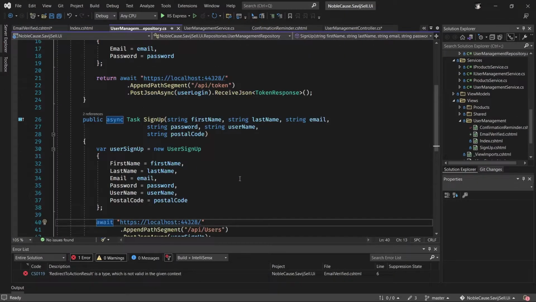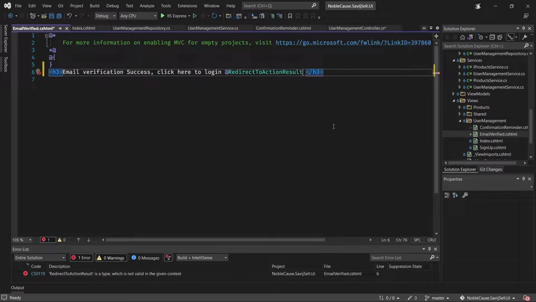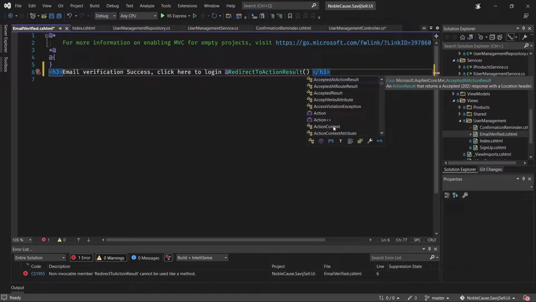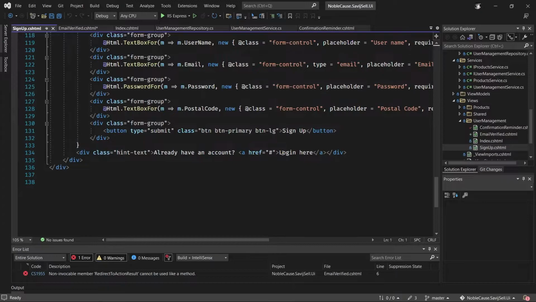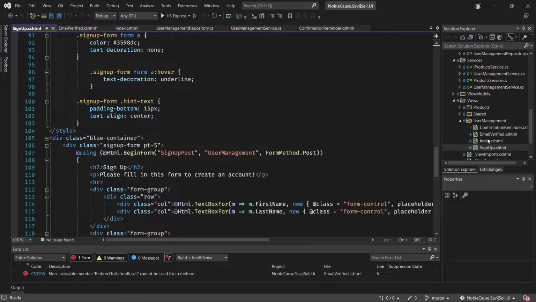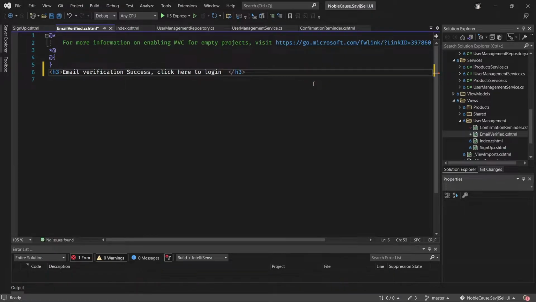So let's look at, we're already in here. We have sign up. We have login async. That's what we'll do. So redirect to action result, and no. Actually, let's not do that.